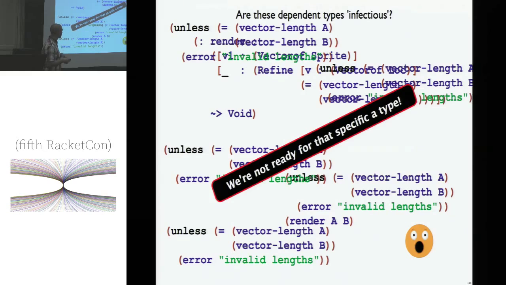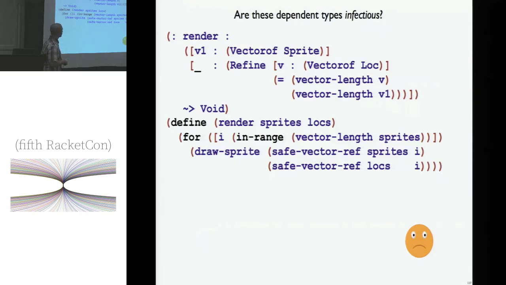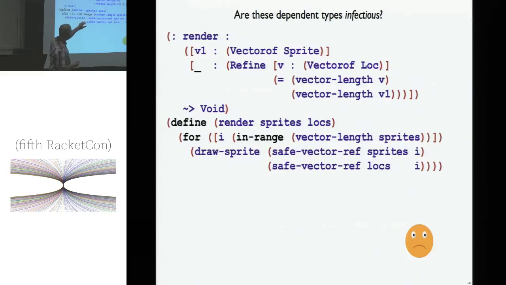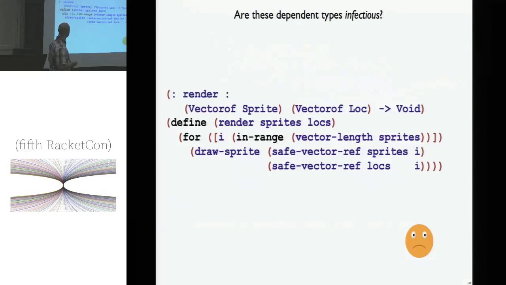So maybe in some cases it's going to work great, and in others there's going to be a little bit of give and take, and you're going to be able to decide whether you want that or not. And here, perhaps, we're not ready for that. So the nice thing with this approach is that with dynamic check, we can get rid of the proposition about them being equal if our program is just struggling to have that be obvious at each usage point. We can go back to the old type.